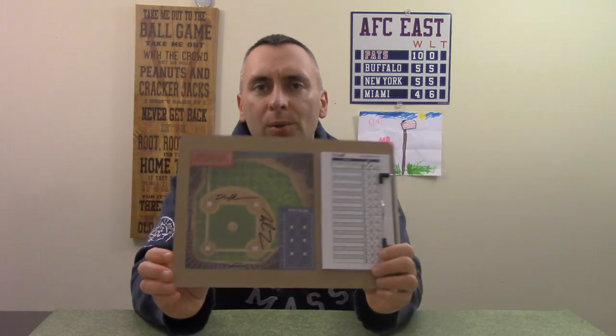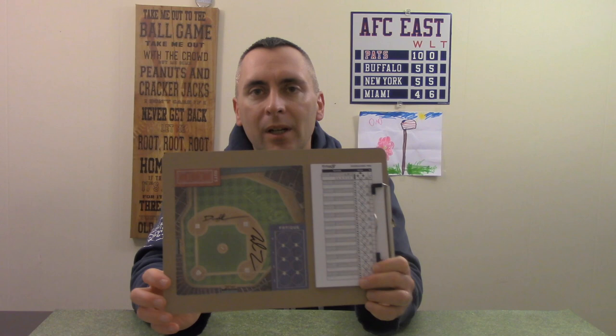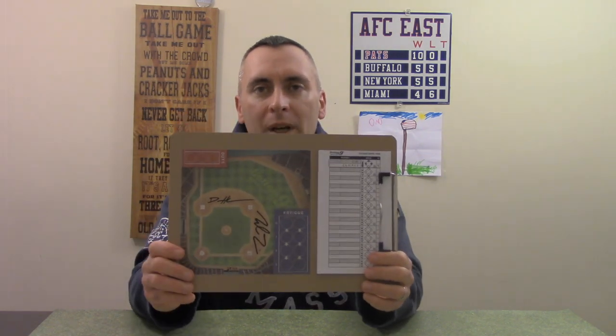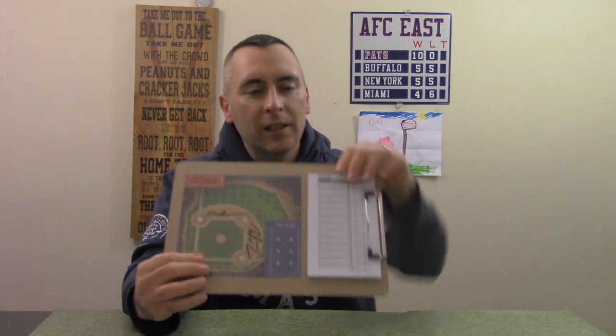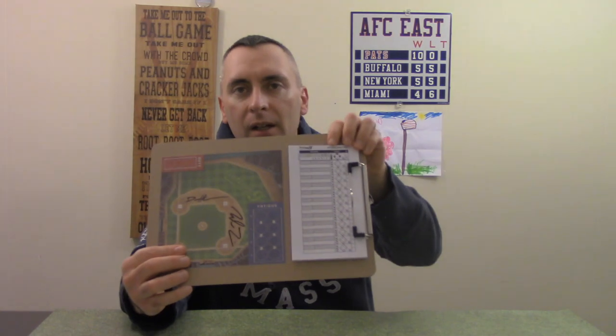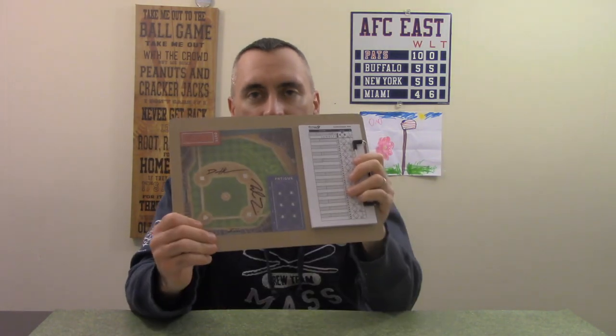My Kickstarter copy of the game arrived this past weekend, and everything does look really fantastic. They had a limited edition of this clipboard — I think there was only 50 of them that they sent out. So in addition to the regular board game, I have this nice clipboard that has the game board printed on it, and this stack of score sheets for the game, and that's also signed by both of the designers. Looking forward to playing that — maybe I'll get a few games in here over the Thanksgiving holiday.